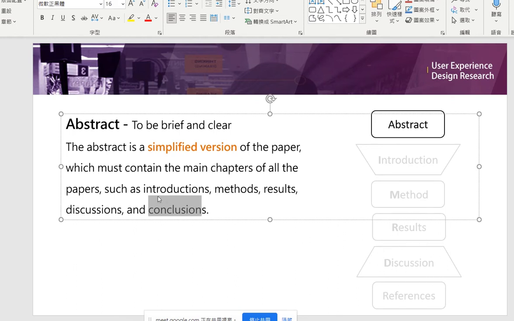Discussion. Do you know the difference between the discussion and the conclusion? What's the difference between the discussion and conclusion? Does everyone want to share your opinion? Discussion and conclusion, what's the difference? Okay, I think maybe the discussion is about why we have the result. And the conclusion is about maybe some advice, suggestion. Good. You mentioned almost right, and the key point is suggestion and your real result. Very good. Thank you.